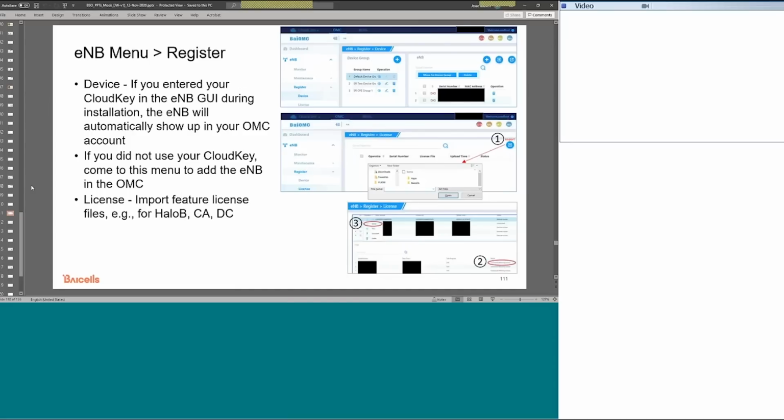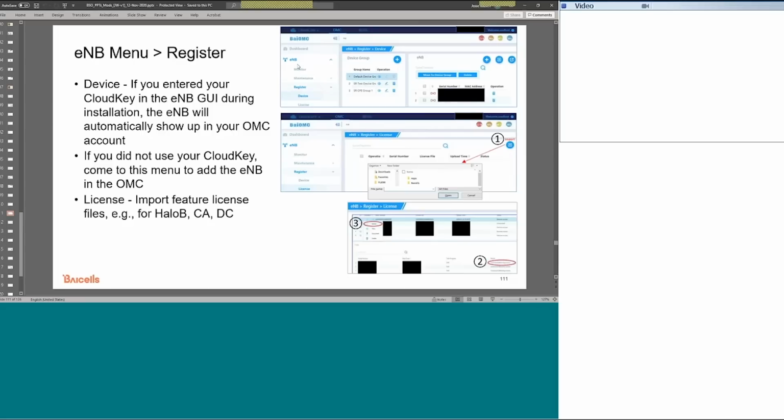Okay, then we have the register page. If you recall, we had a cloud key. If you enter the cloud key into the base station or the CPE, that will automatically onboard that equipment to your account. There's a second way to do that.